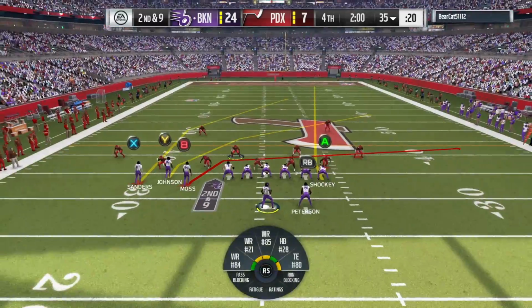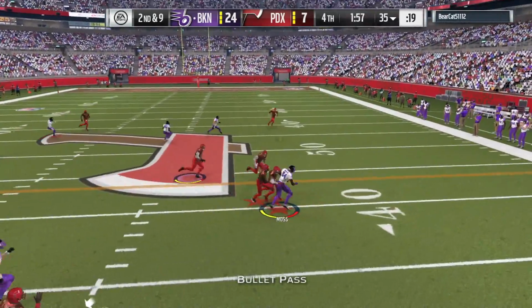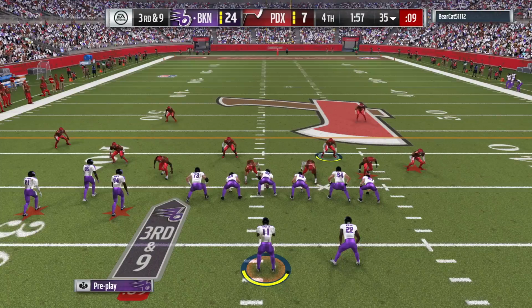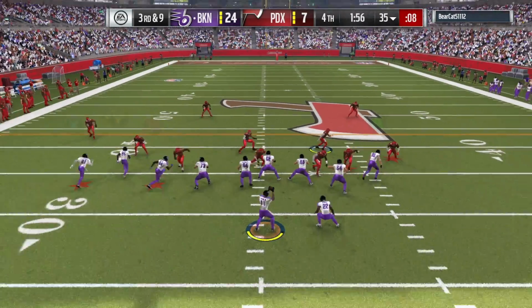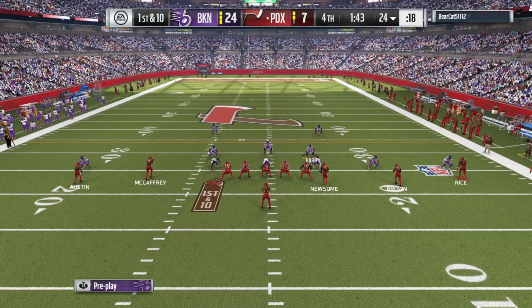But anyways, Peterson off the edge again. We're just going to go to Moss, see if we can hit him in the flat. Once again, he's kind of sitting underneath that cover 2, and Moss is unable to hold on to that catch in traffic, which is too bad. But that's not Moss's game. Moss isn't Cooks.